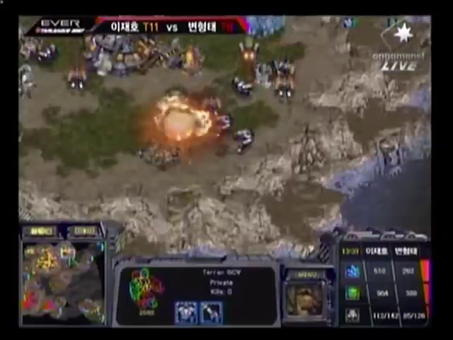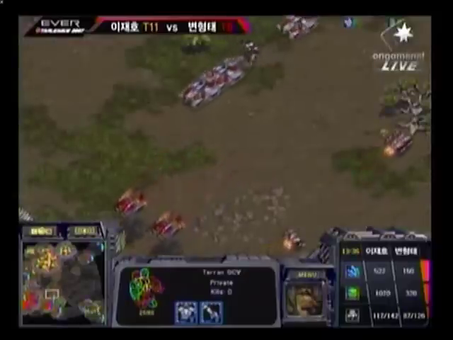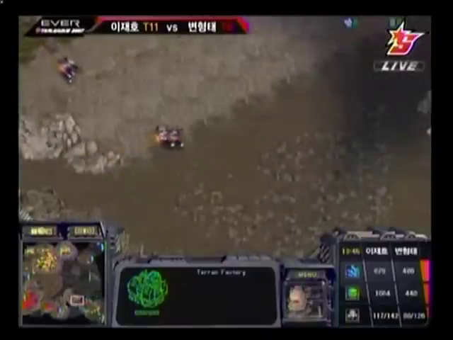And in the meantime, Light also sieging his tank, whereas Iris was not sieging his tank, because he had the SCVs around it, so he wasn't able to really siege very well. And Light definitely fighting that off as well. Really, I'm going to have to give the advantage to Light at this point. He's won every single engagement.